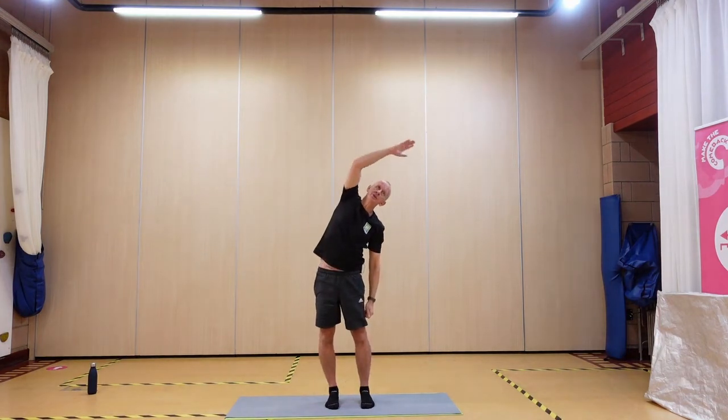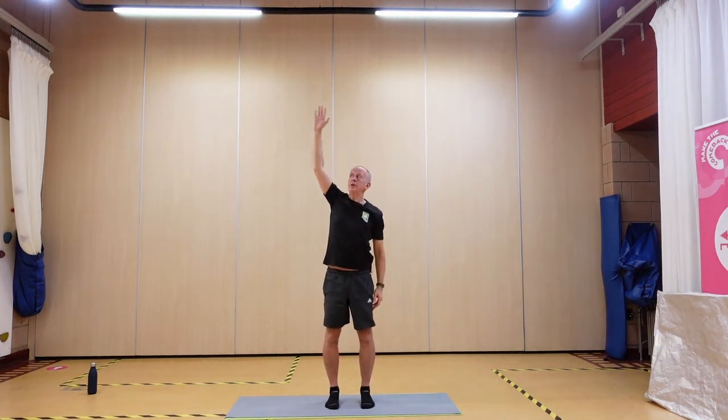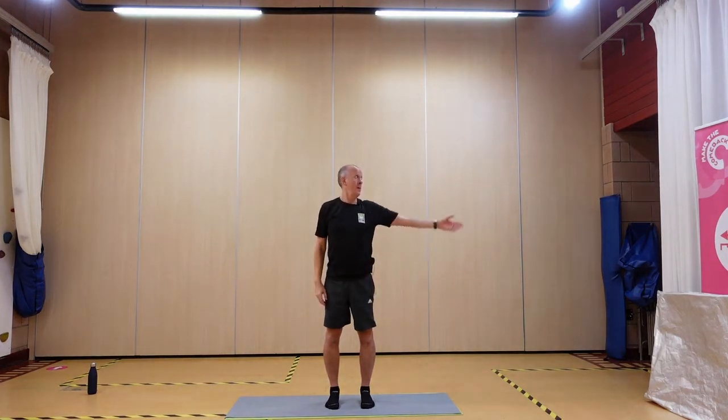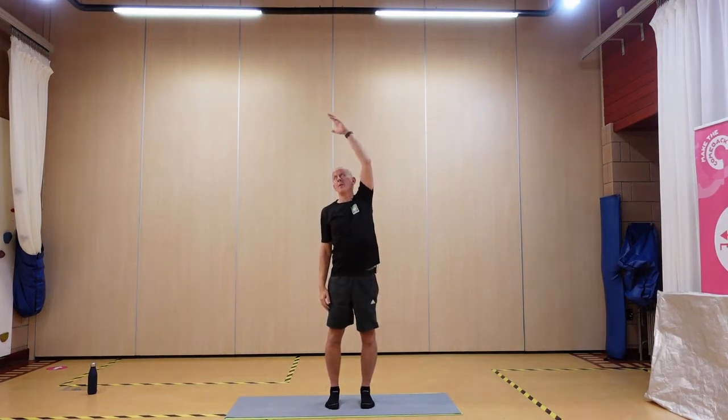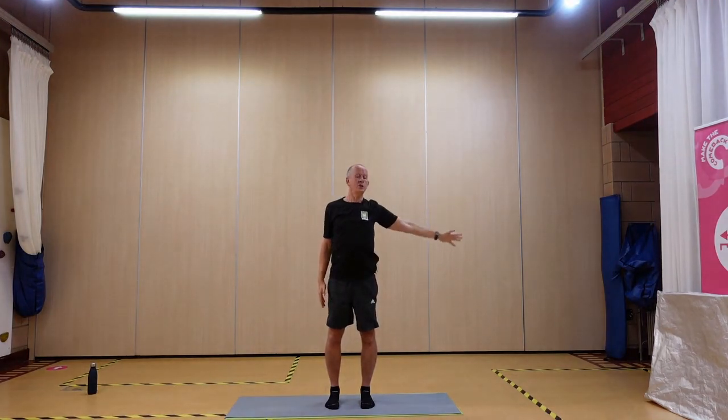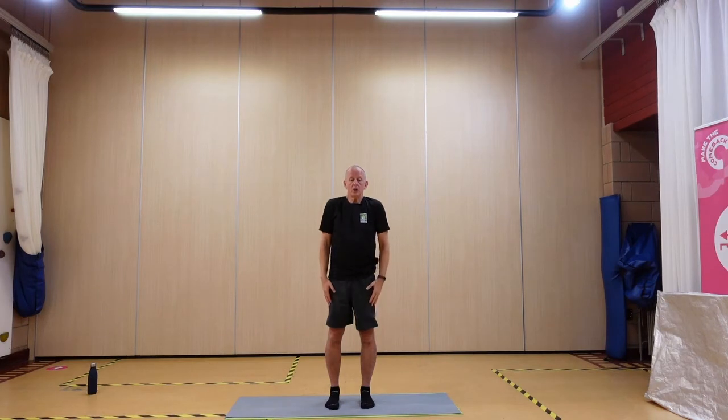Very smooth. Nice, smooth, continuous movements. Hands are going to come down to the side. We're going to shrug our shoulders back. We're going to stand tall. I'm going to stand taller still.